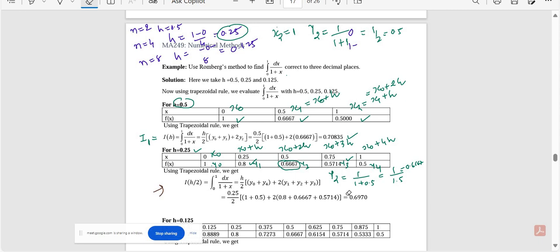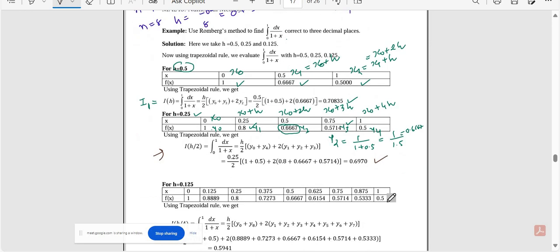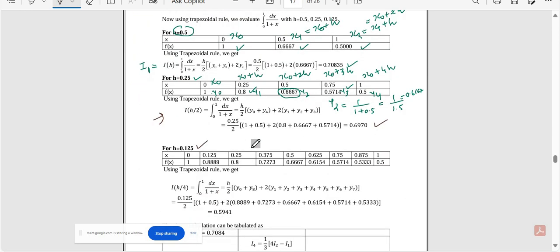I hope you all get this table and this value. Everybody, yes or no? Now, if you consider h equal to 0.125, how do we get it? Divide by 8. Taking n equal to 8, you will get 0.125. So here your table will be enhanced. You can see you have the 5 values as they are: the first, third, fifth, seventh and last. Now you have to calculate the other values here and find your f of x.